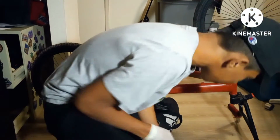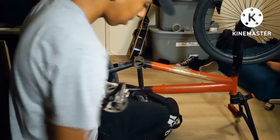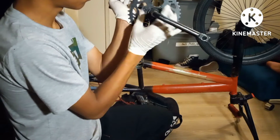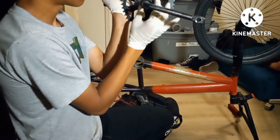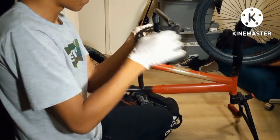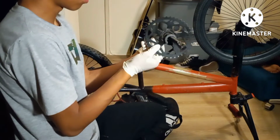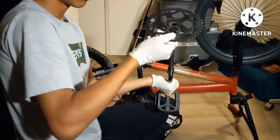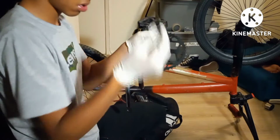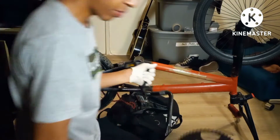Alright guys, well, I got it off with the pliers. It was easy, but it was not easy. So just as usual, turn it left. It'll come off eventually. Take it off. Now take your spacer, your smaller spacer. Save that because you're gonna need it. Take off the old sprocket. This came from a Mongoose BMX.